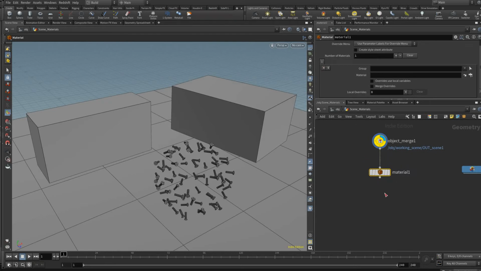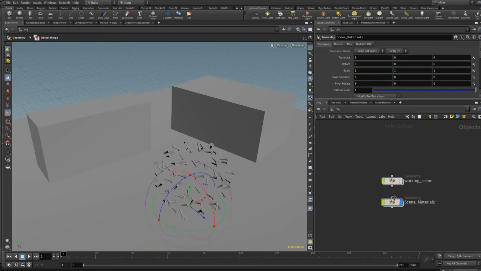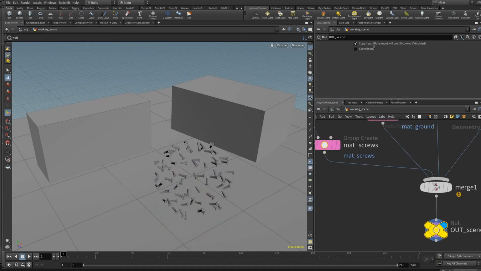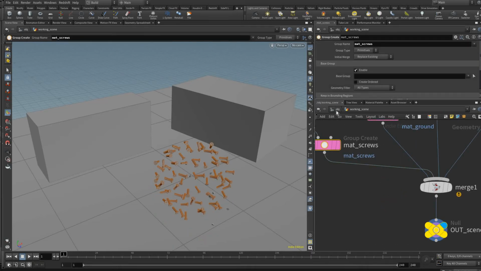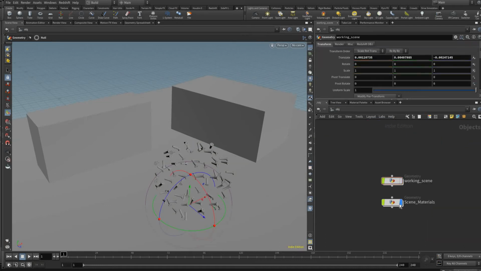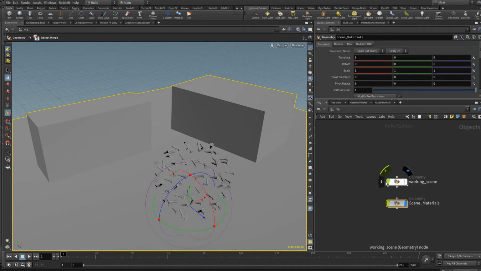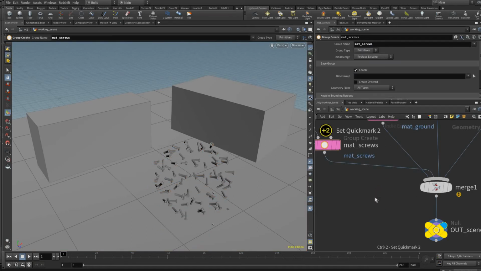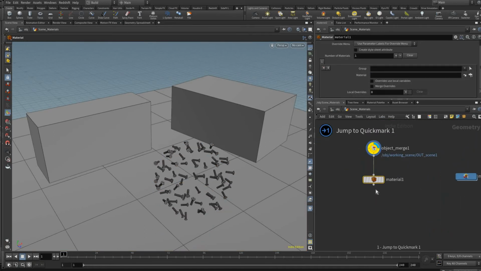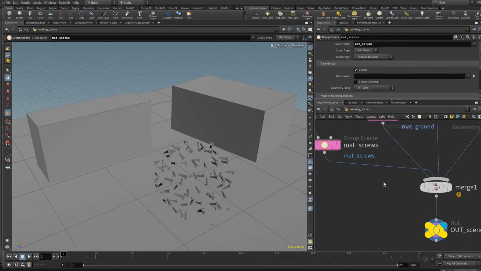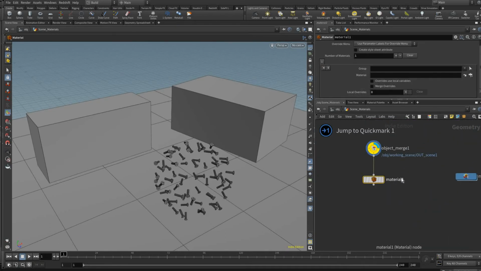So again, what we want to do is go back to our working scene, and use a lot of copy paste, so you won't screw up. And then go back again, and you could create hotkeys as well. If in here I press Control 1, and then I go back up, and in my working scene I press Control 2, now if I press 1 and 2, it switches back between the two. So I can copy paste really fast. I'll try to do this as quickly as possible.